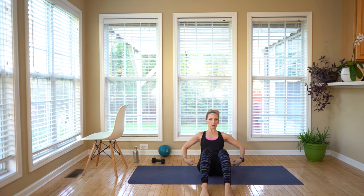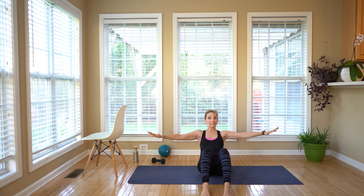If you start to feel it out here in the hips or in the back, if you're feeling it there, bring yourself up a little bit. Focus more on bringing everything towards the center of that ab right here. Sit up just a little bit. You don't want to feel it in your back, okay? Hold. Come on. You got it. 1 minute's a long time. I know, right? Hold. Just shake. Just shake with me.